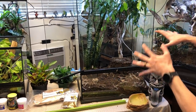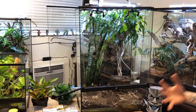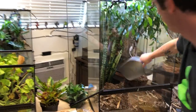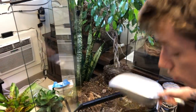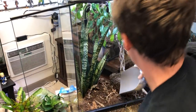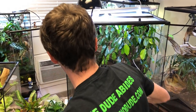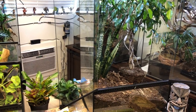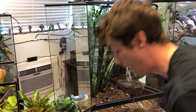It doesn't look like much right now, but this is the flow I'm going for because the hot spot is going to be catered right around this area to give them a hot spot of around 95 degrees. I'm going to take some of my already bioactive soil that is mainly terra firma. What's really nice about this is when my female goes to lay eggs, I'm going to be able to see exactly where she went because terra firma retains all tunnels and burrows that your chameleons, lizards, or snakes make in the biome. That not only provides a natural sense of security for them, but also helps your old world, egg-laying chameleons to have access to burrow and lay their eggs as they would in nature.